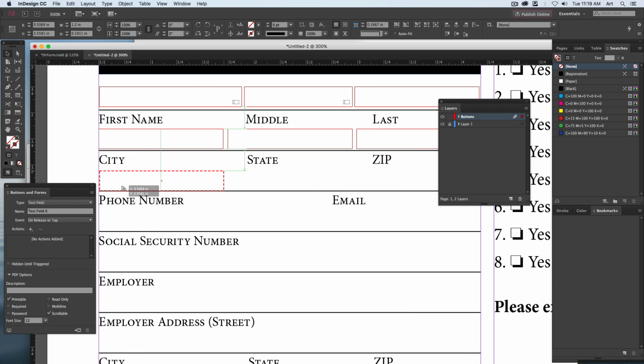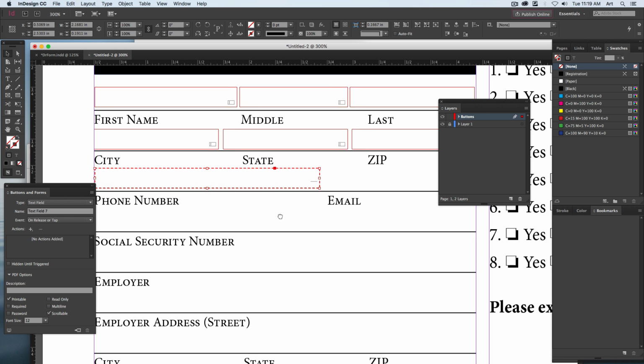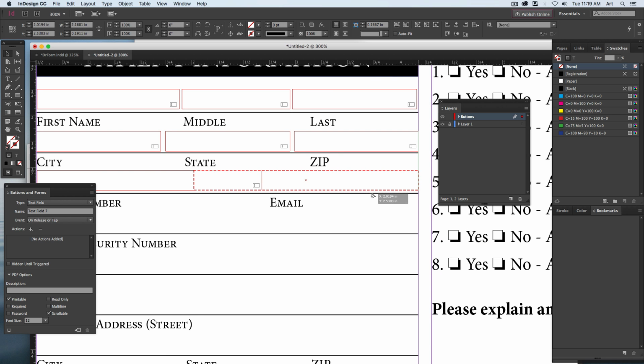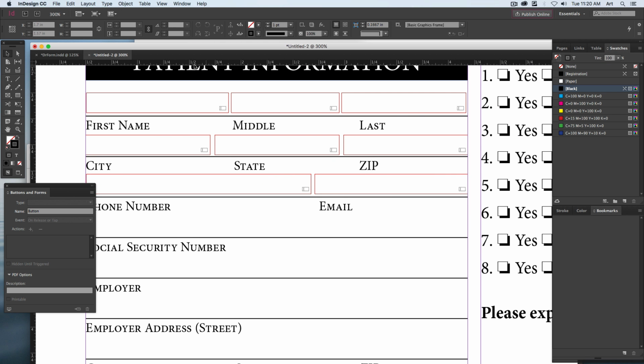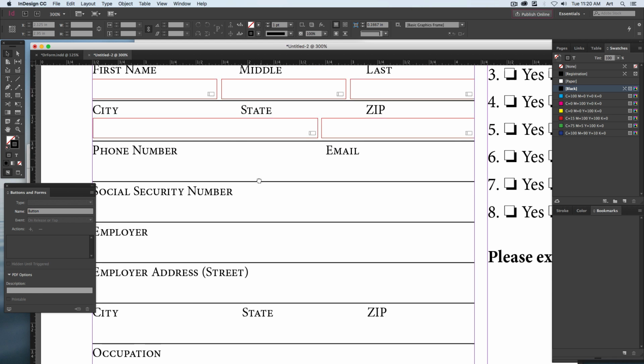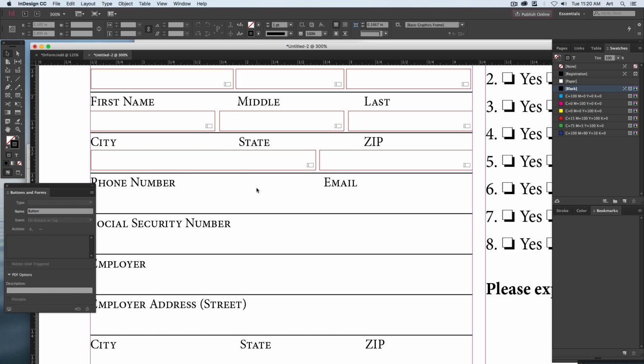So if I need their phone number down here, maybe I'll stretch that one out to go the entire area, and then the email be a shorter area. You do want to go in the order that you would fill out your form. So going top to bottom, left to right, instead of skipping around. So left to right, all in order. The reason you do this is because when you create your PDF, you want to be able to tab in order, and your tab order is going to be made in the order that you create your buttons.